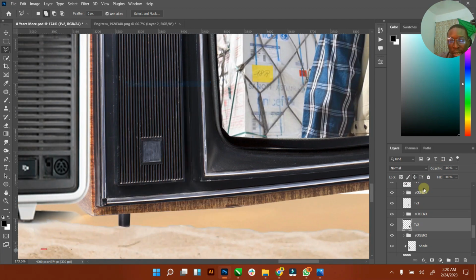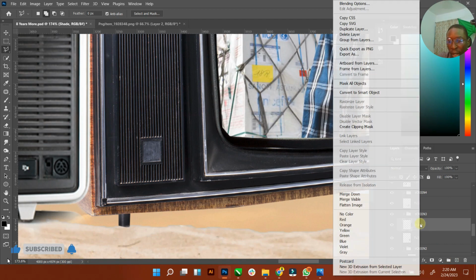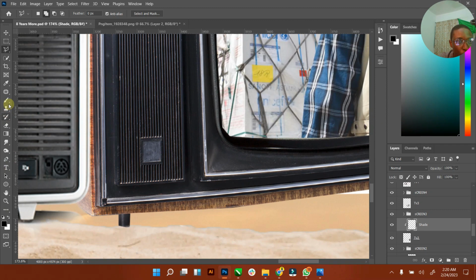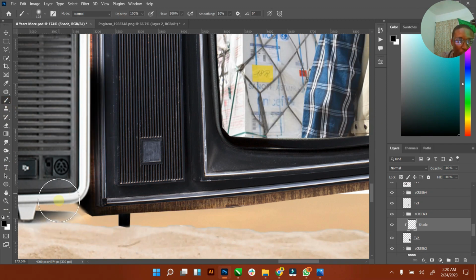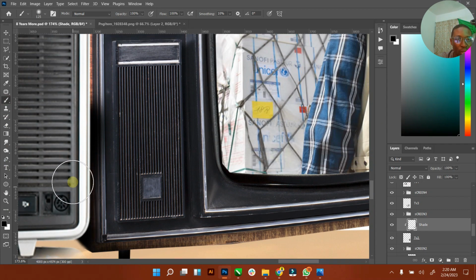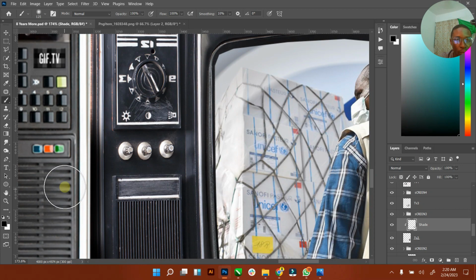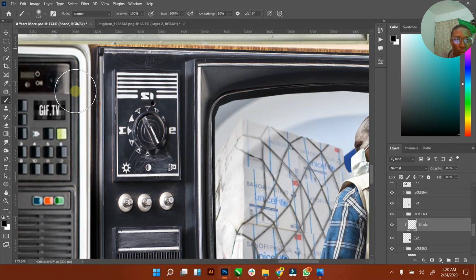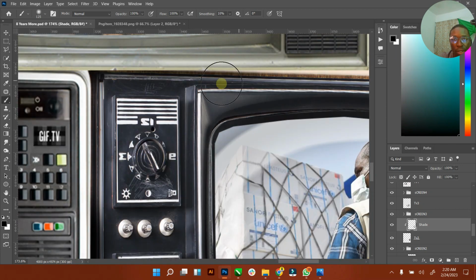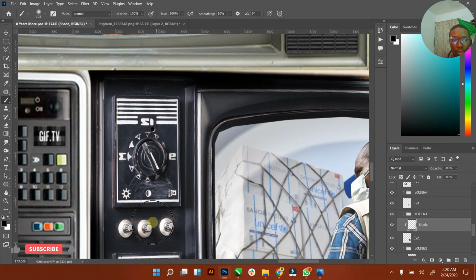Delete. So now let's apply a new layer, call it shade. Then take your brush too and just shade out those parts that you know need shading.